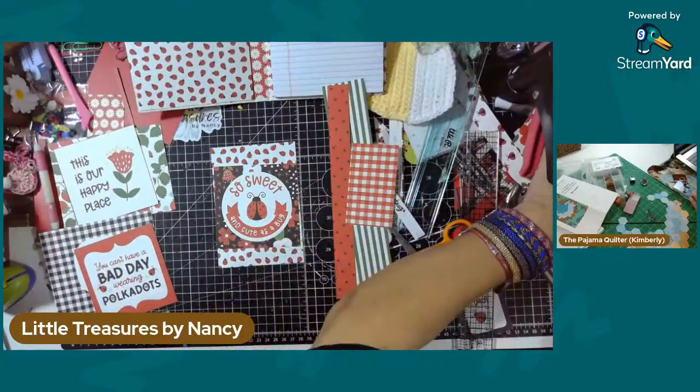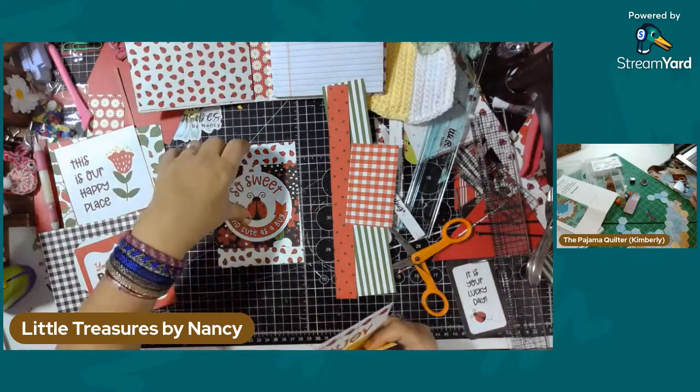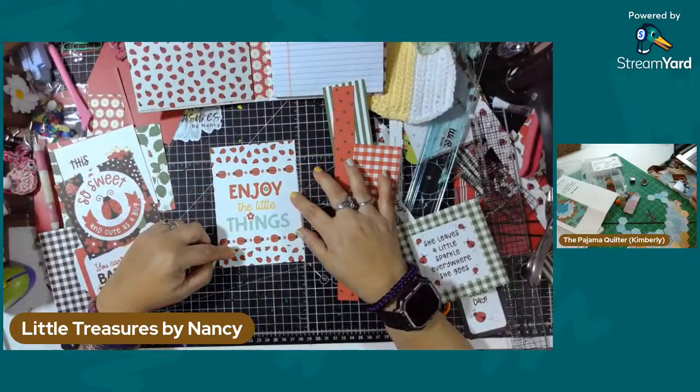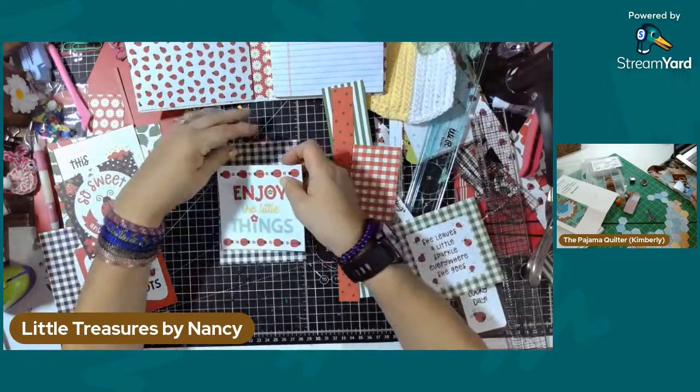Oh, hold on. I got this one here. Oh, I got more cards. Hold on. I found 2 more cards. Ready? Because that's what we need, more options. This one says, enjoy the little things. I think it's too matchy-matchy. It is too, yeah. They get lost. Or like that.